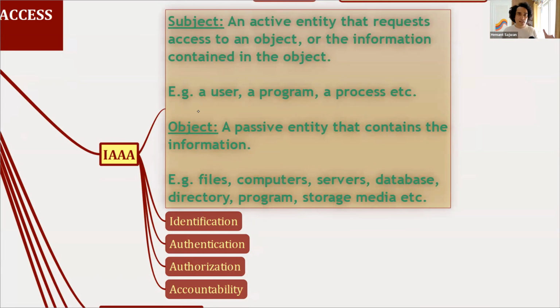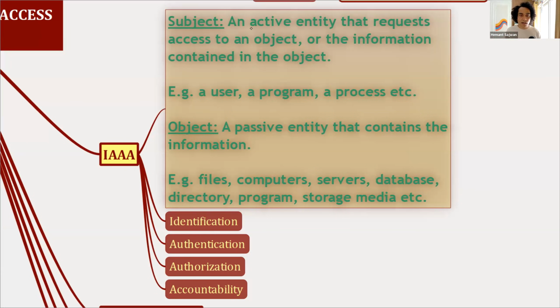One is a subject and another one is the object. What is a subject? A subject is an active entity that is trying to access some other resource or some other thing. So the thing that is trying to access another thing, that thing is called subject, the active entity that is trying to access some other thing. For example, it could be a person, an employee who's trying to access a file. In that case, that employee will be called a subject. It does not always have to be a person. It could be a program as well. For example, a program could be configured in such a manner that it accesses a database server every 2 hours. Then that program will become a subject.